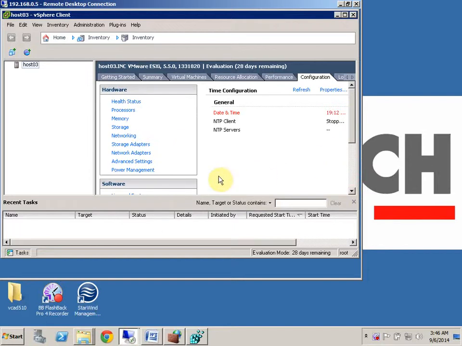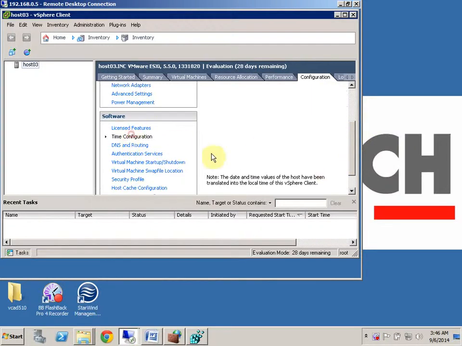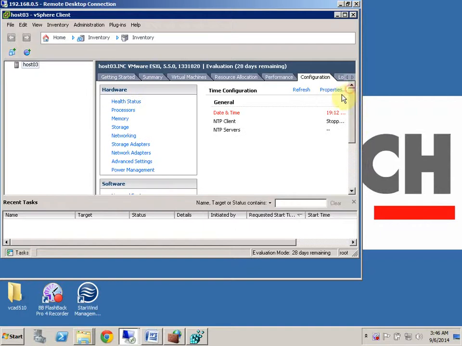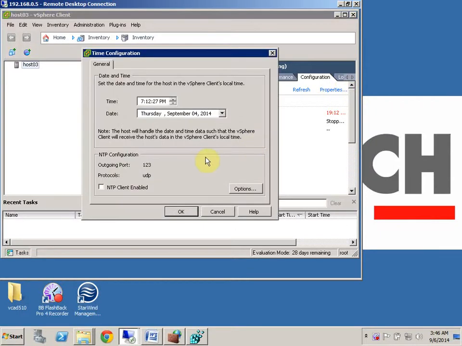Okay, so if I go to time configuration, I just click on time configuration, then go to properties. Set the date and time for the host in the vSphere client's local time. Okay, that's okay.